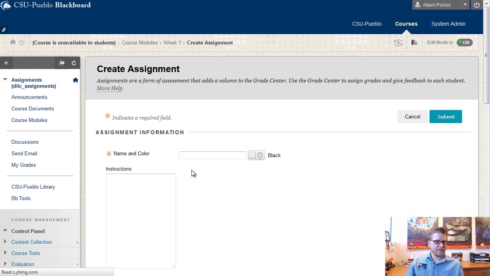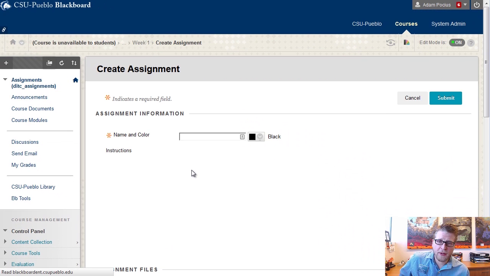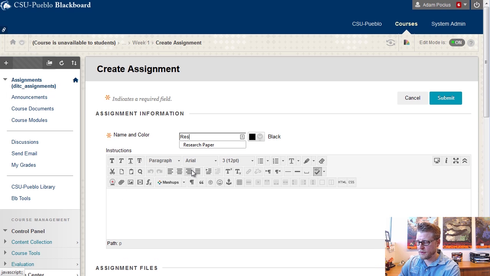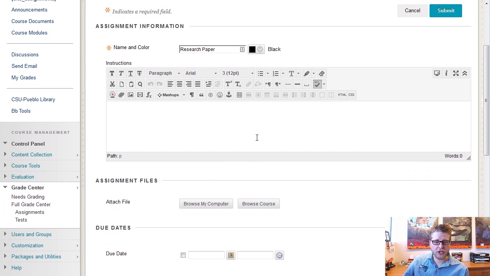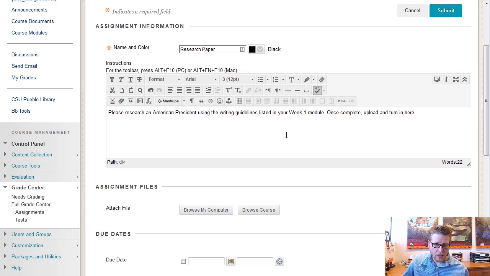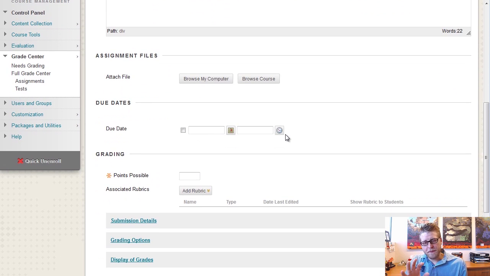There's going to be a lot of the similar things that we've been accustomed to in the past when creating these assignments, so you're going to have to give it some sort of a name. We're going to call this one our research paper, because we'd like to have some of the students turn in some information for research. You definitely want to put in some sort of description on your papers. That's something that's pretty typical. So let's go ahead and have them do an assignment here. Okay, so we've got information in our description and our title.